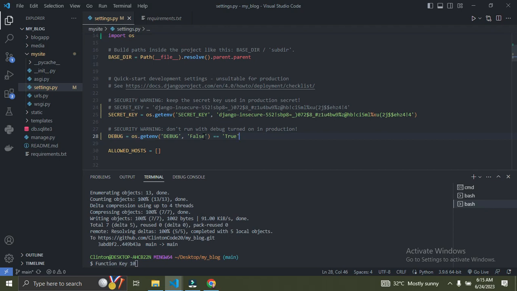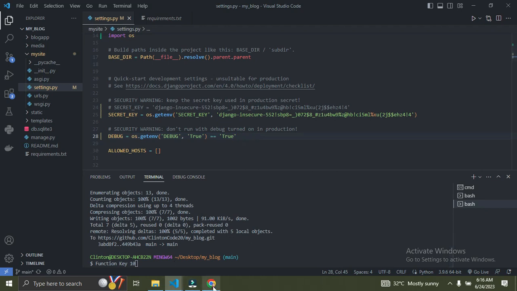While on development, I'm going to set the debug to true. So this is our default value on development. What is happening here is that we are comparing this value with this value. If they're the same, we are going to have true as the value. But in our production environment, we are going to create an environment variable and set the debug to false. Then we are going to compare false and true, and if you compare false and true, it's going to return false, right? So we are going to have false as the value here. Hope you understood.